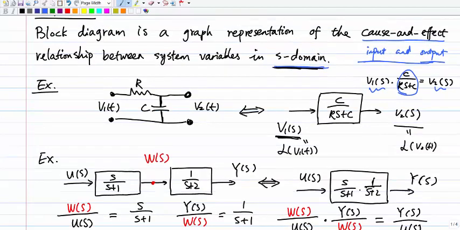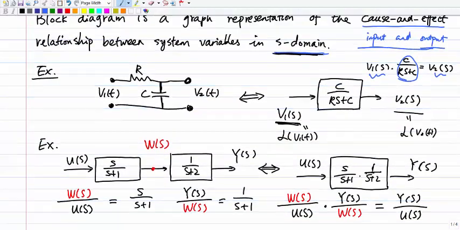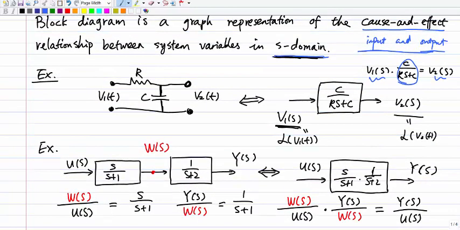The other thing is we could also put blocks together. Let's say if I give you a system described by U1 s here, which is already given in the s domain. You could have a U1 t, but we already give the Laplace transform of it. I already give you a Laplace transform, so you get this U1 s. And the output is y sub t, and of course I already say the Laplace transform is given by y sub s.